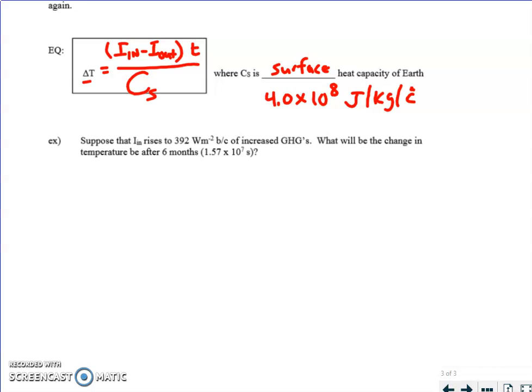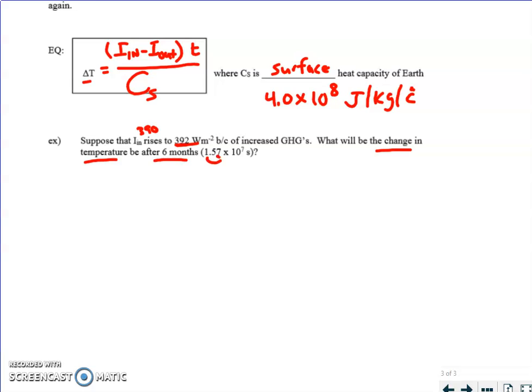So if we look at a simple situation, suppose the input, because of the greenhouse effect, goes from the standard 390. Remember that 390 that we used in the previous one, that's natural. That's what we've had for the last 10,000 years, through which civilization has developed. And let's say because of the AGW, the enhanced greenhouse effect, it jumps up by 2 watts per square meter. Remember that number that came up in the balance chart from the previous tutorial. So we could then ask, what would be the change in temperature after 6 months of this?